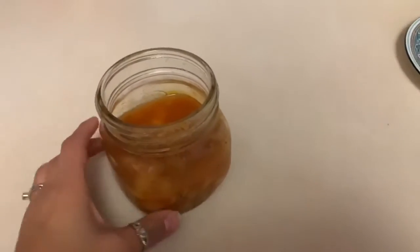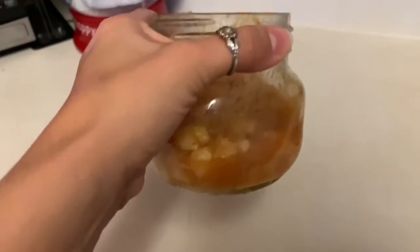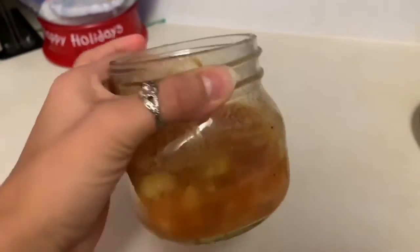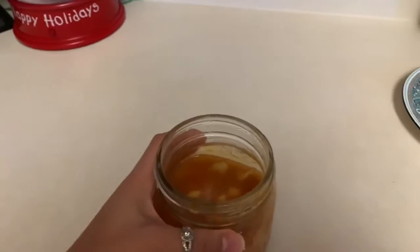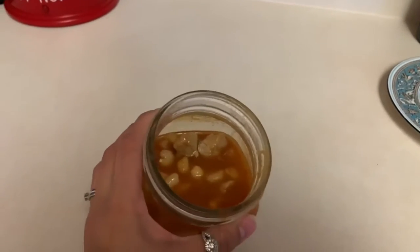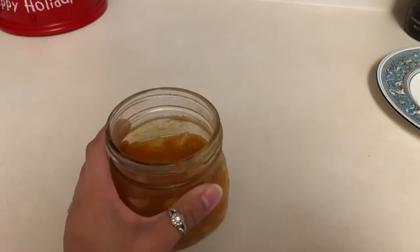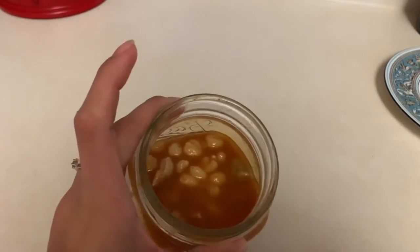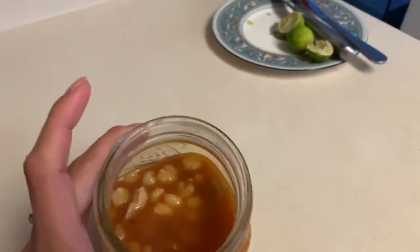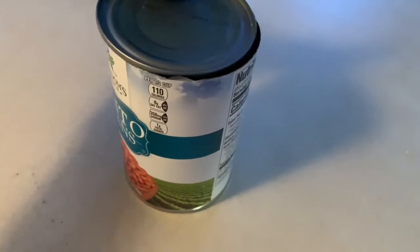While that's cooking, I'm gonna have myself leftover pozole I made yesterday. This is super easy to make as well. If you would like for me to make a video doing the recipe of pozole, comment down below and I'll go ahead and buy the stuff to make a video for you guys on how to make pozole as well.